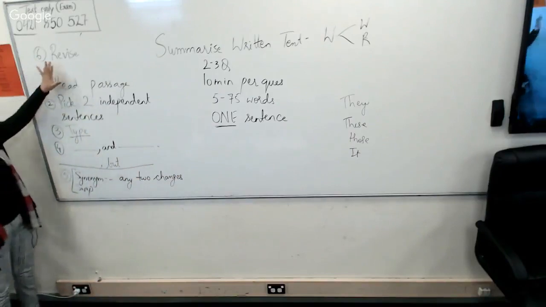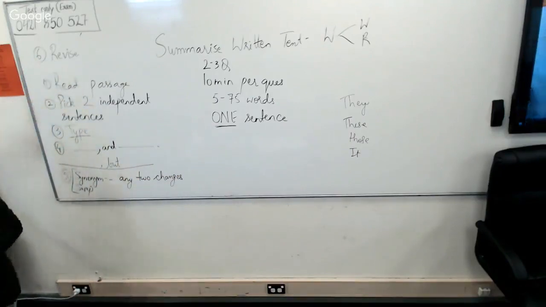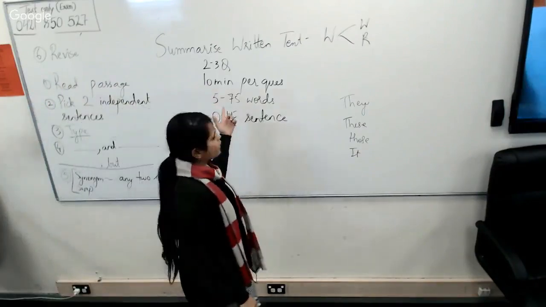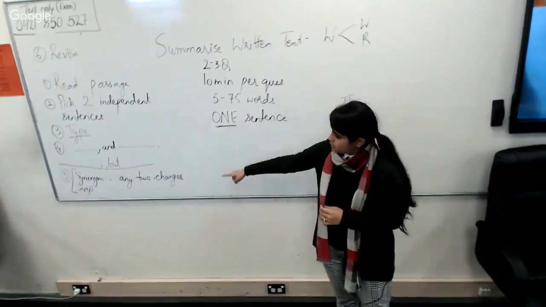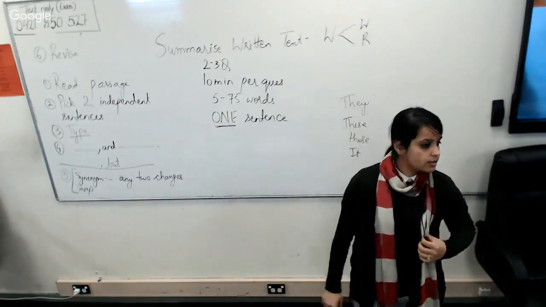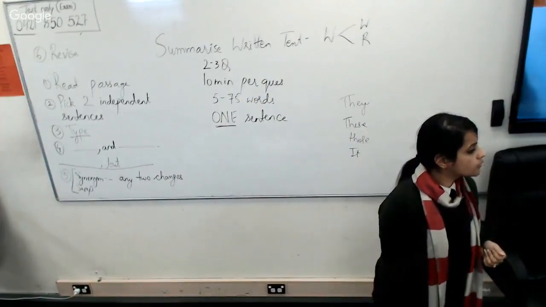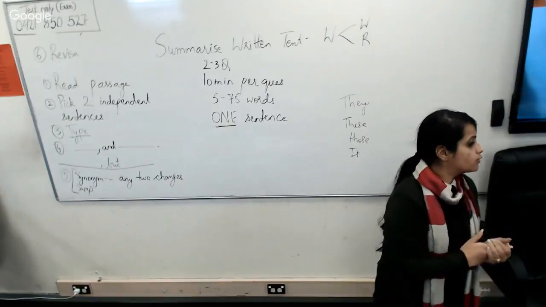And six, before submitting or moving on to the next question, revise your summary, check the spellings. That's your reading summary. How many will come? Only 2 or 3. And you will have 10 minutes to follow all these steps. Only 10 minutes time. What will happen if we are unable to find the exact synonym? That's okay. You just combine and move to the next one.